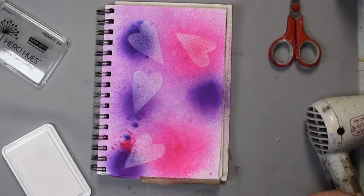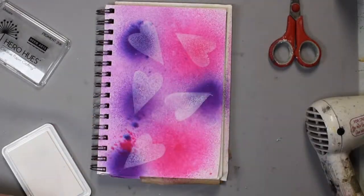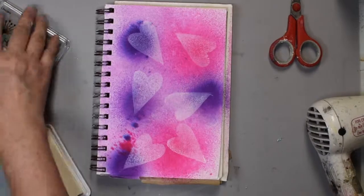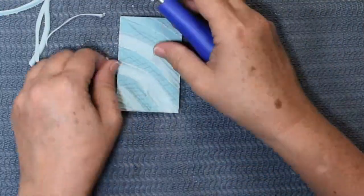If you're an art journaler, a mixed media artist, or a card maker, then you will understand how great it is to be able to carve your own rubber stamps. Hello, and welcome to Carving a Simple Rubber Stamp.